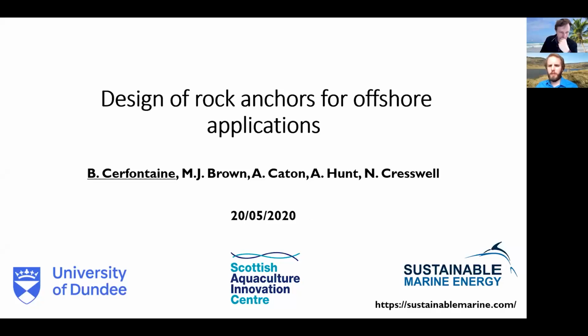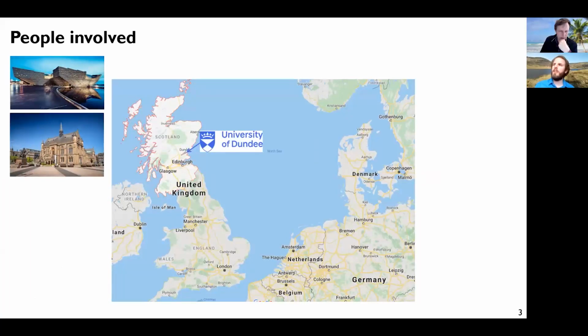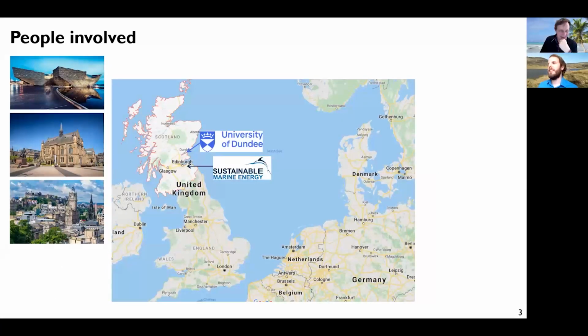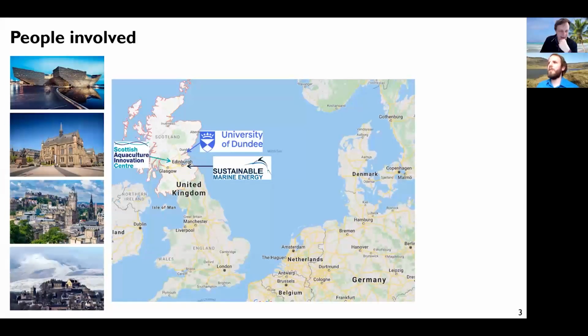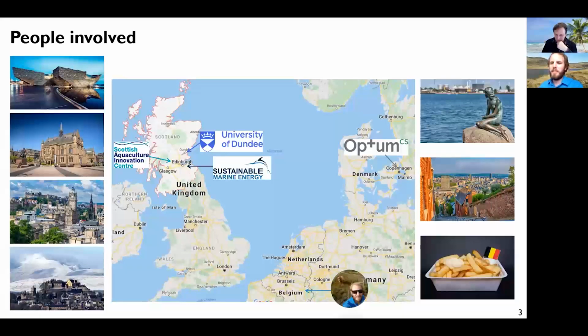To start with, I would like to put everyone on the map. If you don't know where Dundee is in Scotland, here, this is the sunniest city of Scotland, and this is where the university is. SME is based in Edinburgh, and the Scottish Aquaculture Innovation Centre is from Stirling. So you have some nice pictures of Scotland here. On the other hand, Optum's headquarters are in Copenhagen in Denmark. And myself, although I'm working at the University of Dundee, I am from Liège in Belgium. So this is finally a European project, even if it is very Scottish based.